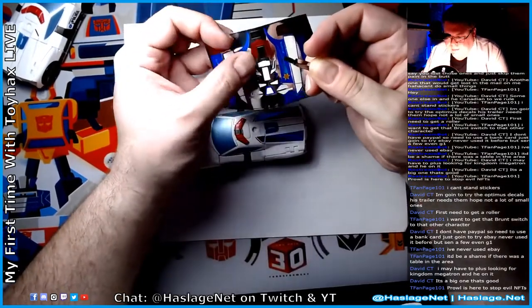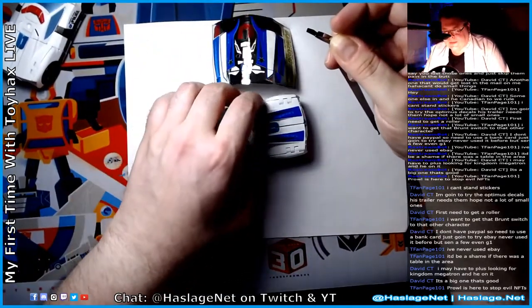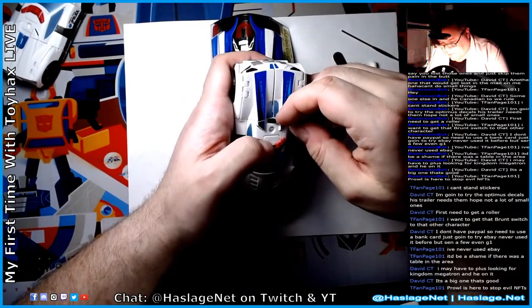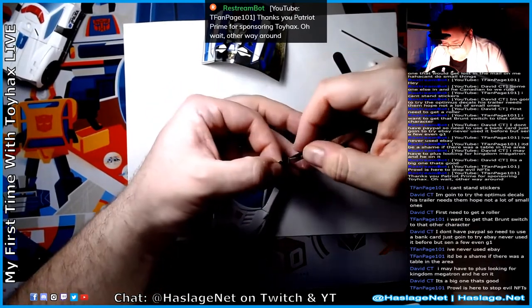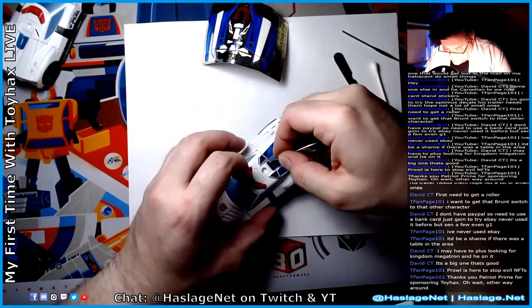So just a heads up, I believe the sticker sheet was $6, and then shipping to the United States from Canada was $3. So that gives you an idea how much it would cost if you live in the United States. If you live in Canada, it's only $1 to ship.